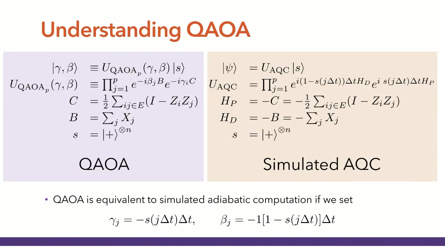And in any case, in QAOA, we don't have to deal with this because in QAOA, we simply let these things be free parameters. So in a sense, we're fixing the number of steps and we're letting delta T be a free parameter, and then we somehow optimize them using an outer loop optimizer.